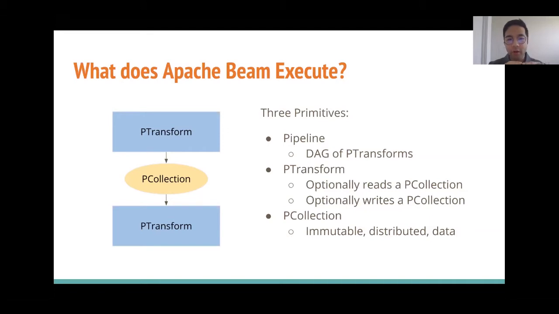In the graph, the nodes are called P-transforms, which is just a generalized way of transforming your data. It could be a map, so you could have a transform that is applied to every single element in the pipeline. It could be a DoFn, a ParDo, which means that you can write user code in your language of choice and have that execute on each individual element. Between the P-transforms, we pass something called a P-collection, which is essentially just immutable distributed data. P-collections cannot be mutated in any way inside a transform. What happens is that a P-transform reads a P-collection and it creates a new P-collection under it.